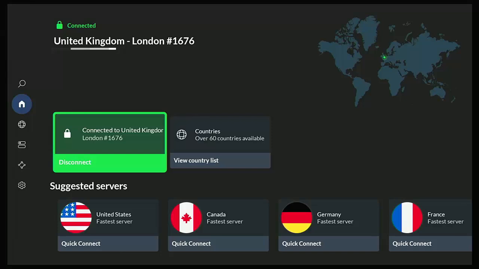But what if you are getting those speeds, the required speeds, but you're still suffering from buffering? Well, this part may be of interest to you too, because this might also help. Now, the first rule of thumb is make sure that you are connected to a VPN server closest to your current location. This means the data hasn't got as far to travel.